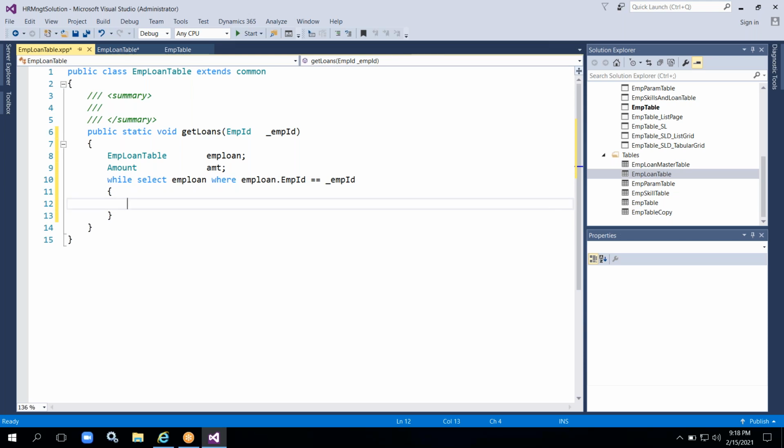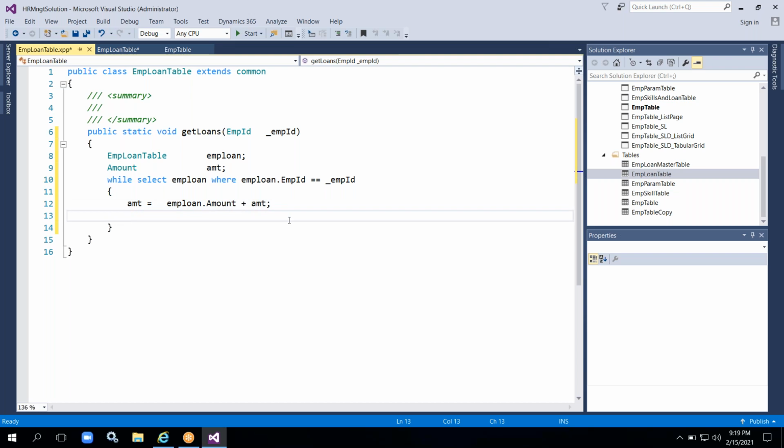Now here I'm calculating the amount first. Emp loan dot amount equal to emp loan dot amount plus, so we'll make it in the amt variable, amt.